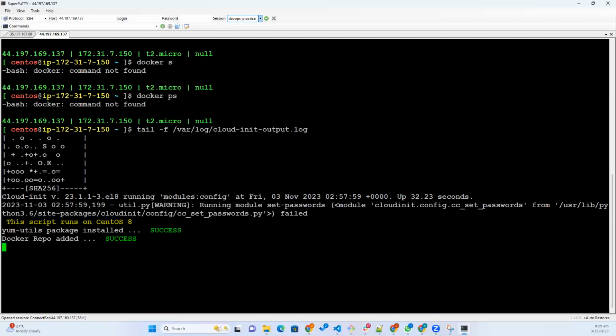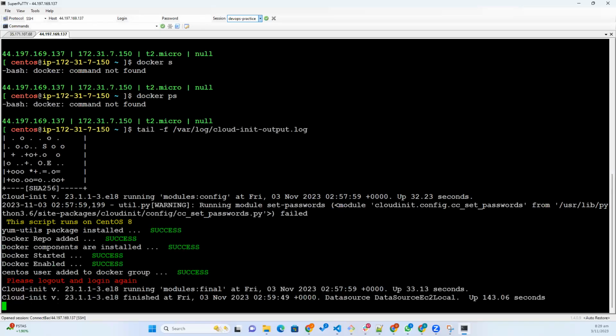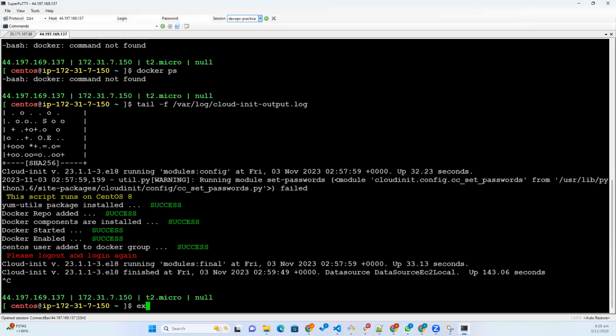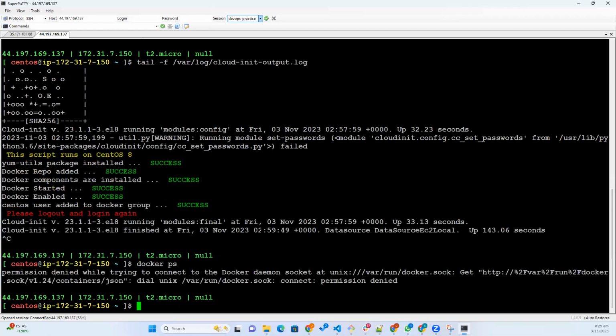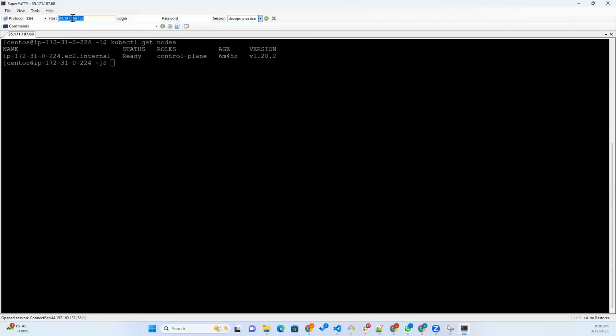Let Docker install. Okay, it is done. Docker, please exit and log in.